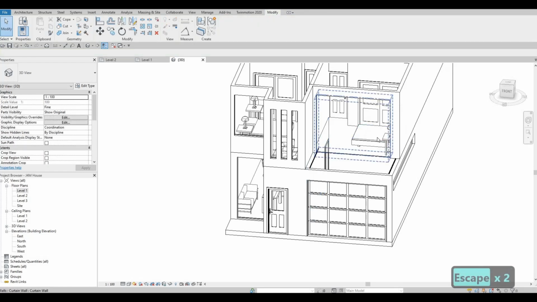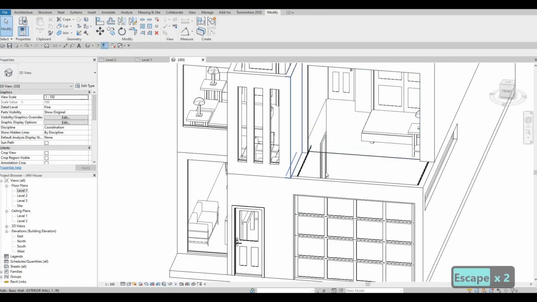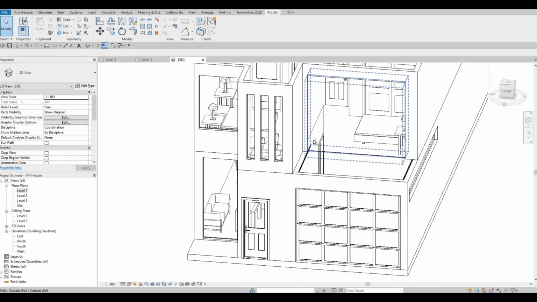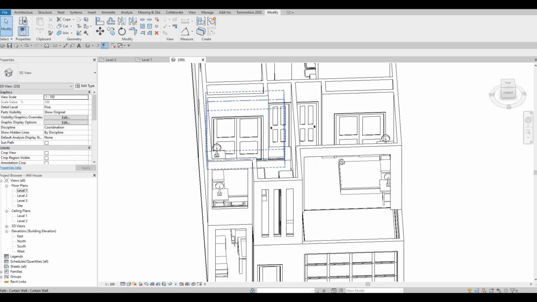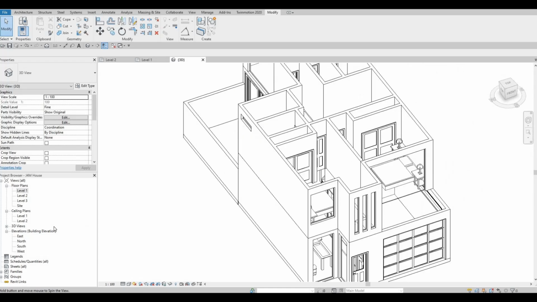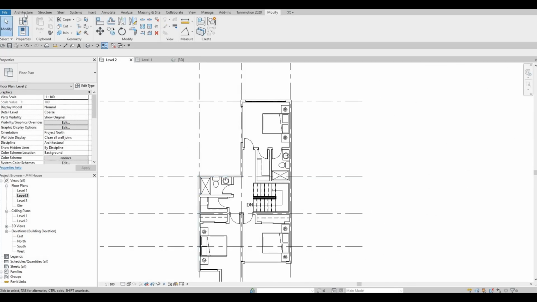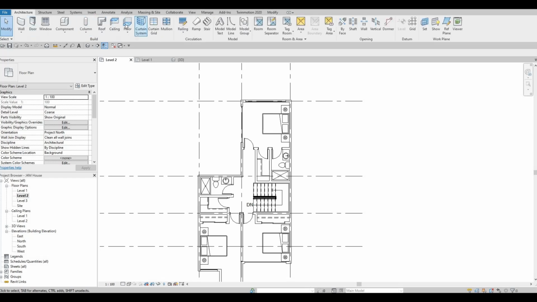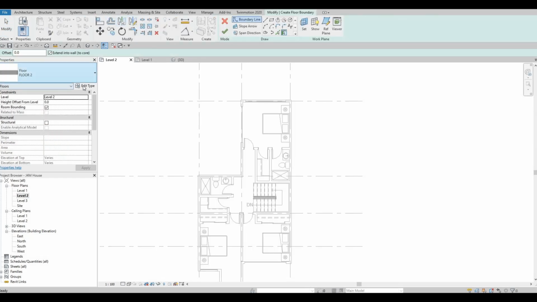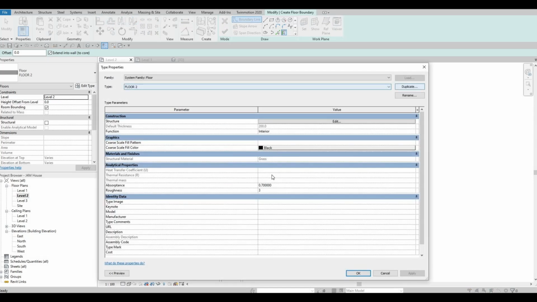And then now, what I need to finish off is to add the flooring. So now, what I'm gonna do is go to level 2 and add in the floor. So go to architecture, click on floor, and then edit type, duplicate.